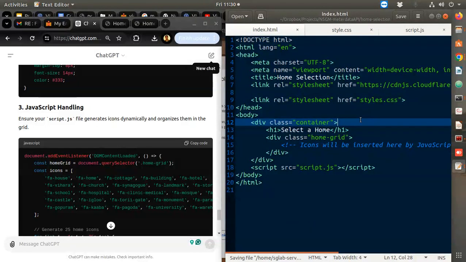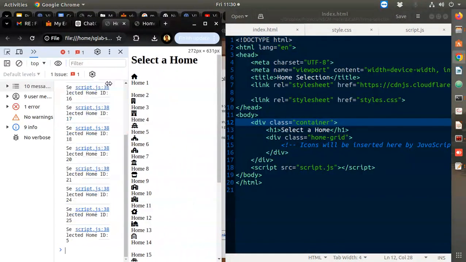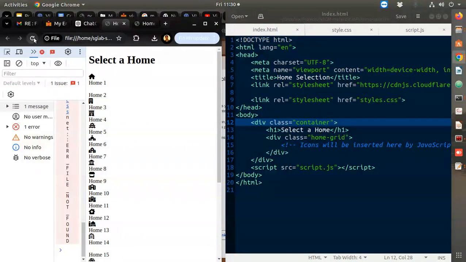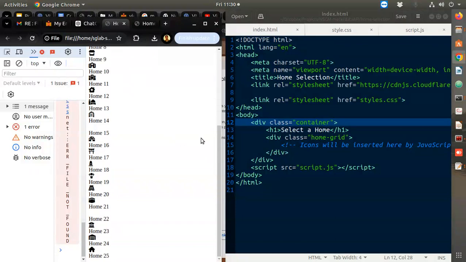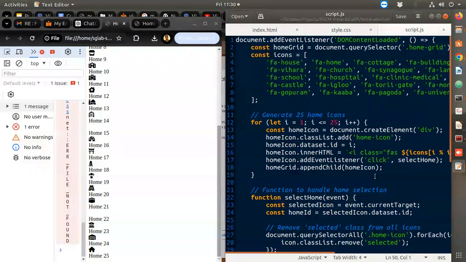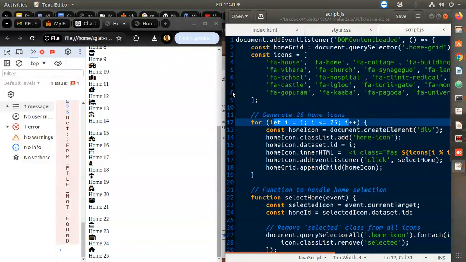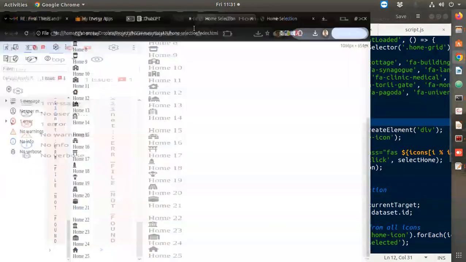This is same. What happened? Generate 25 home icons. Let's see its response. What is the problem? We'll come to know.